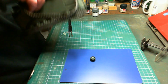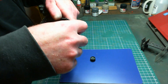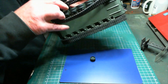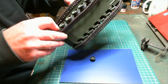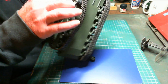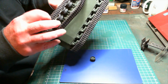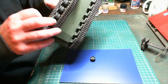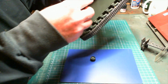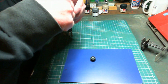Okay. So put on the track around the drive sprocket first. Push it up nice under the return rollers along the top. Make sure you've got a nice clasp on it. Okay, turn it around.